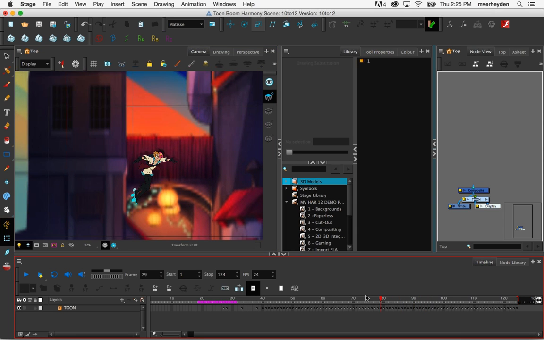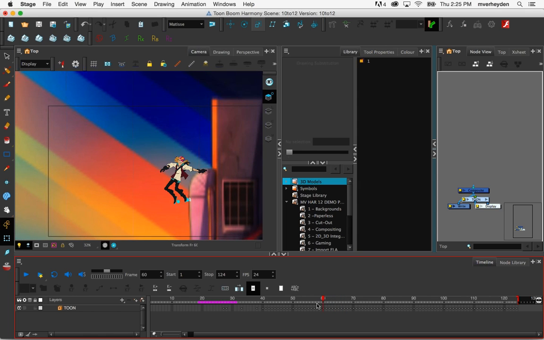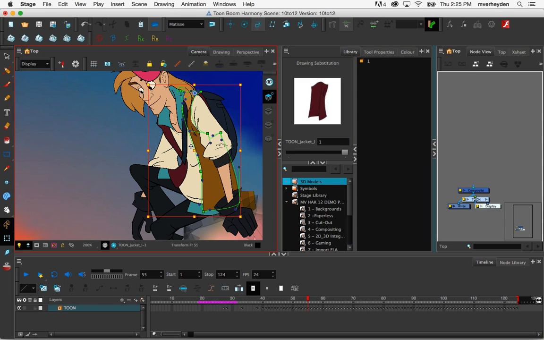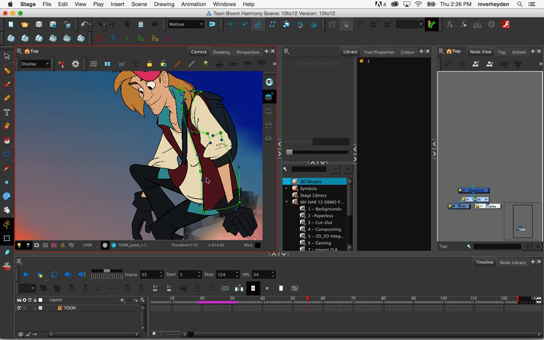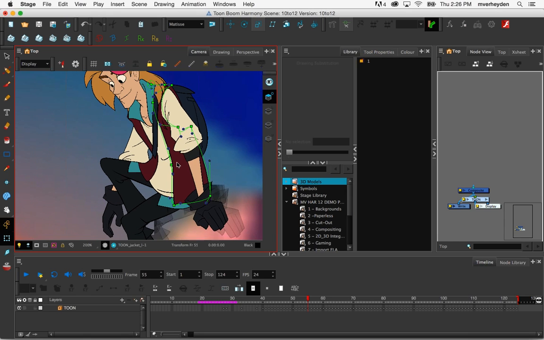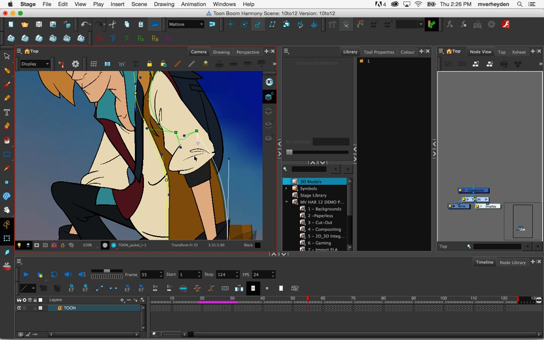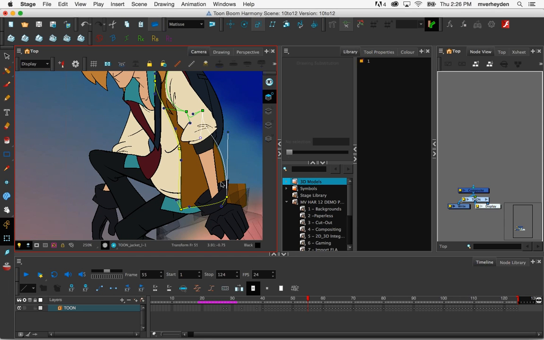All right. So what is so special about the envelope deformer? Because it wraps itself around the shape, it gives you so much more freedom than a deformer usually would. It gives you as much freedom as you'd have if you were drawing paperless, because you're basically able to reshape completely an asset, but it gives you on top of that the power of cutout animation, which is the ability of the software to generate interpolation for you so that you don't have to draw the in-betweens.